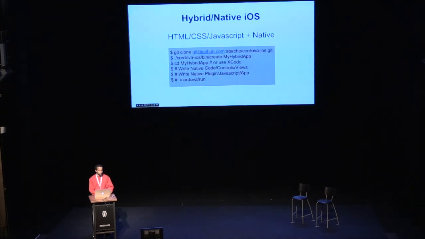So then you just cd into the app and then change. So create your native code, controls, views, everything within Xcode or whatever editor you want to use. Xcode is pretty handy. And then you develop the native plugin that's going to be talking to the native code and the WebView and the JavaScript interface between the two as well, and obviously the app logic. So you do all of that within that folder, and then you just run it using the Cordova run script. So that's basically the steps that you have to follow. Obviously, there's a lot more to it.